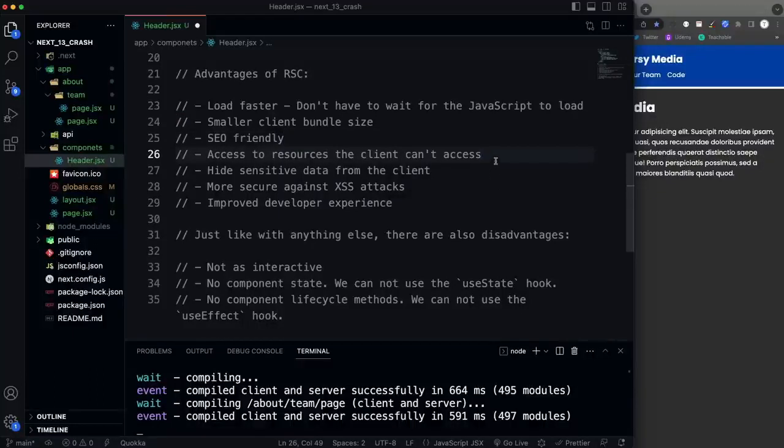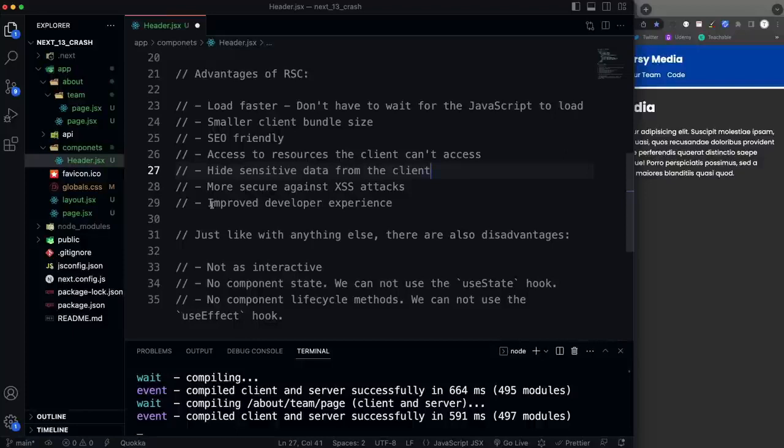So certain packages that you normally wouldn't use on the client, like ORMs to deal with databases and stuff like that. Hide sensitive data from the client, so API keys and stuff like that. More secure against cross-site scripting attacks. And in many cases, it gives you an improved developer experience because they're simple. A server component is much simpler.